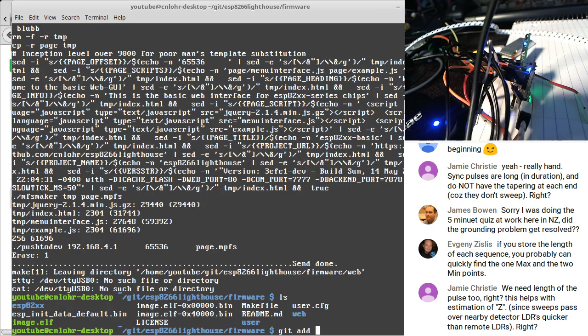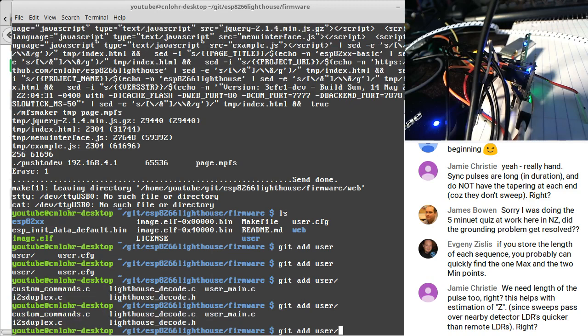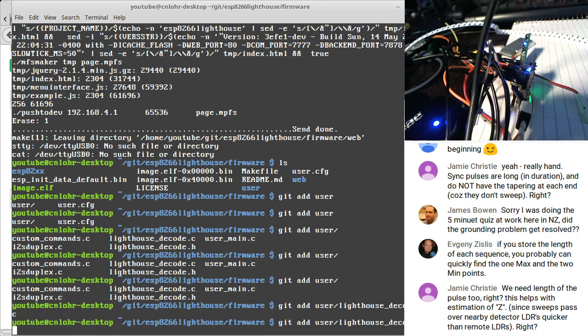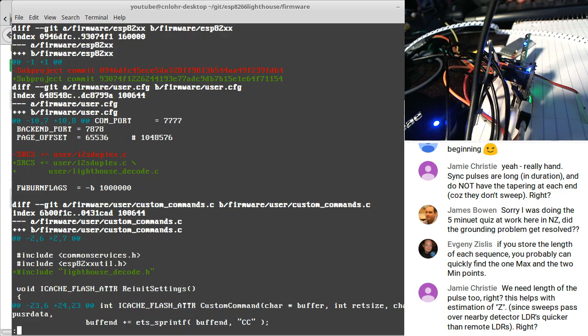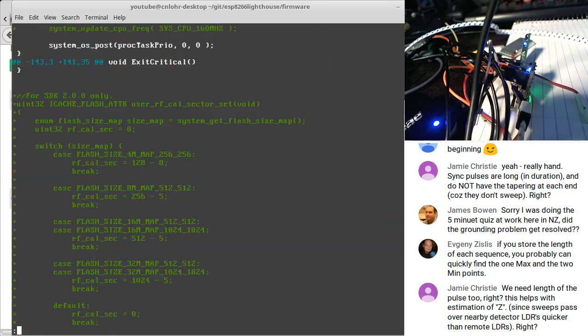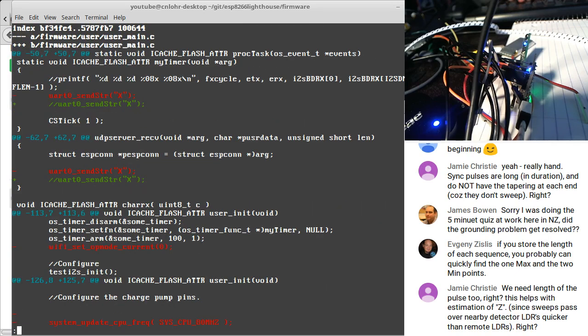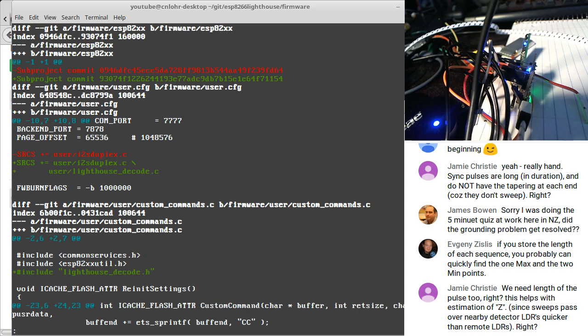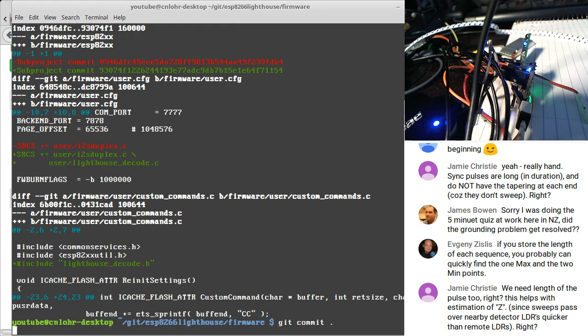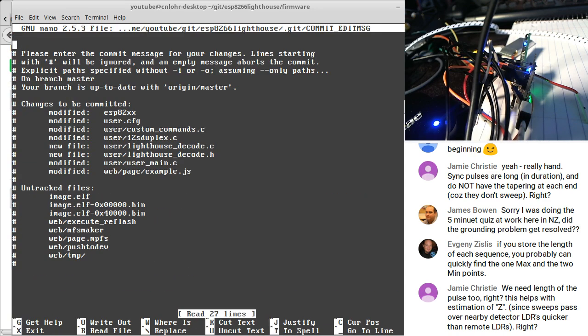Git add user lighthouse decode.c h, git diff. Okay, that looks about right. Wait, what's all that? Yeah, okay. Git commit dot. Doesn't look like there's anything missing.